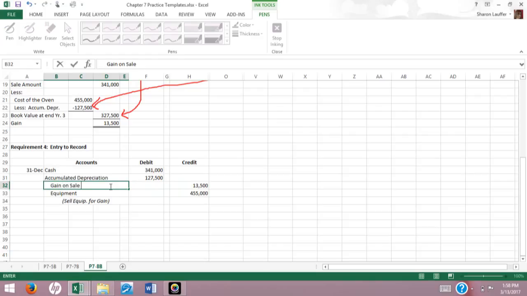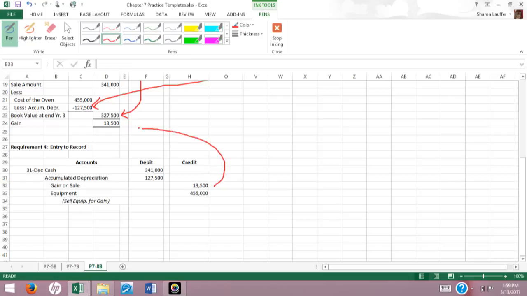And you can just put gain if you want to put the gain on the sale. But I do want to point out that we calculated that up here. So that amount is the same as the gain. You could just go up there and look and see what it is and put it down here. Or you can do what I did and just try to use it to figure out what it is by coming up with a plug number that makes your debits balance with your credits.